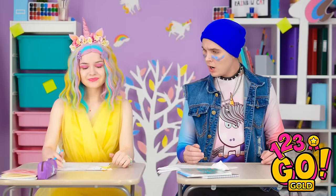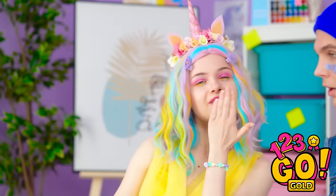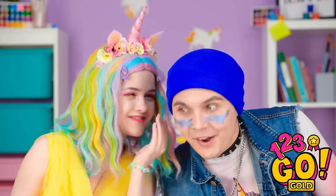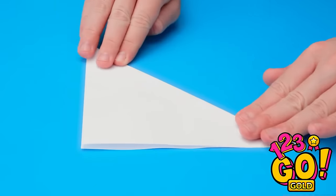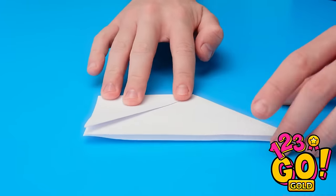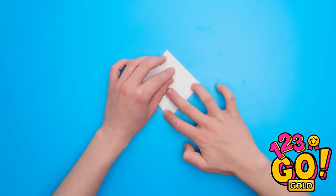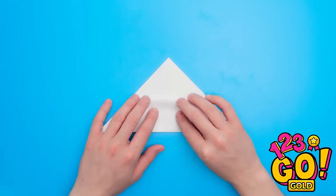Well, how did you do that cool thing? Oh, that? That's easy. Oh, I get it. Time for some unicorn origami skills. Gotta make sure to get the folds right. I don't want to accidentally make a dragon or something. Or worse, a troll. Could you imagine? Keep the folds nice and crisp.